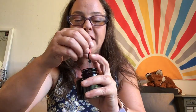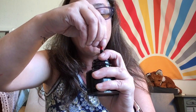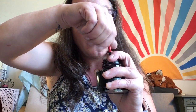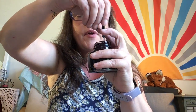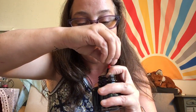Similar to using a syringe and pulling up medicine, you basically hold it under the surface of the bottle, and then you rotate it until it fills up, until it can't rotate anymore. It's actually the opposite of lefty loosey, righty tighty. It's kind of weird, but you'll get used to it. Oh, that one didn't fill very well. See, perfect example, right? Didn't fill well, and I've got ink on my fingers. So you're going to want to be a lot more careful than I'm being. I have a paper towel in my lap, thank goodness. So you dip it in there and hold it under while you fill it.